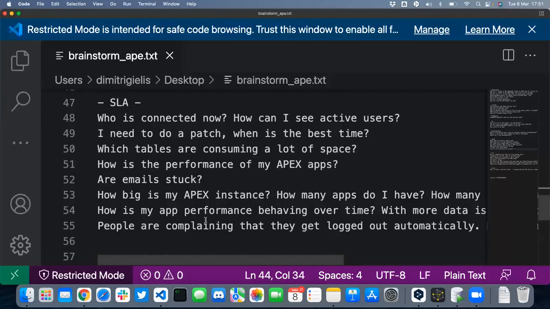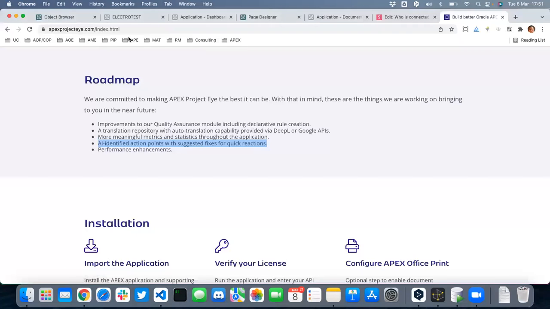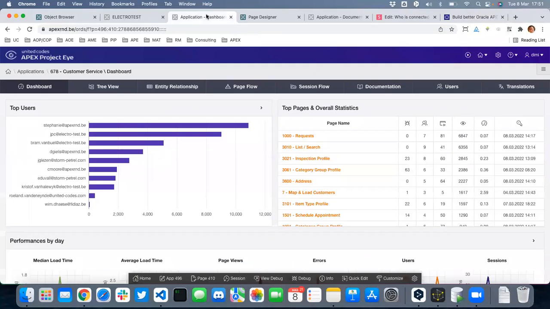Is there a way to monitor scheduled jobs? I know we got this request, and let me see if it's already in APE. I don't think we have it at the moment yet. We do have it in another app of ours.